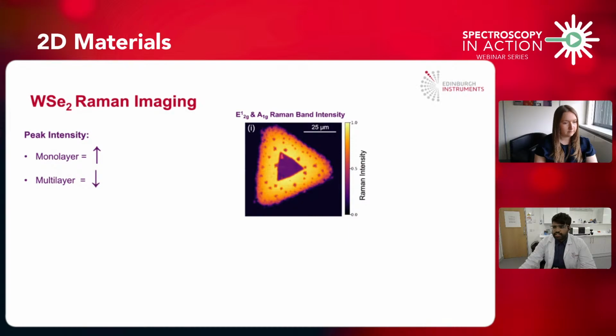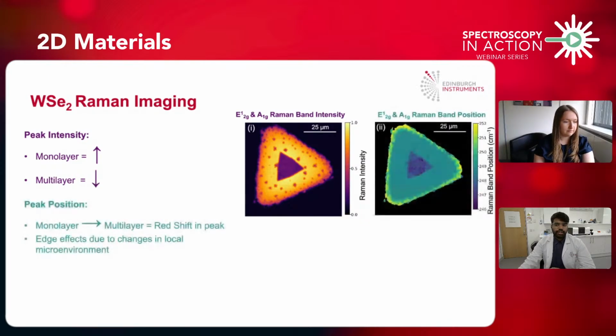So in this inner domain of that triangle, we can see quite clearly that we've got lower signal intensities. When we begin to look at the peak position, this also tells a complementary story. When we have a monolayer system, we see a standard peak, and then when we move to more multi-layer systems, we begin to see redshifting in those peaks. Similar to the peak intensity, we are identifying that there is redshifting occurring in that inner domain. So most likely in this inner domain, we're going to be seeing some sort of multi-layering happening.